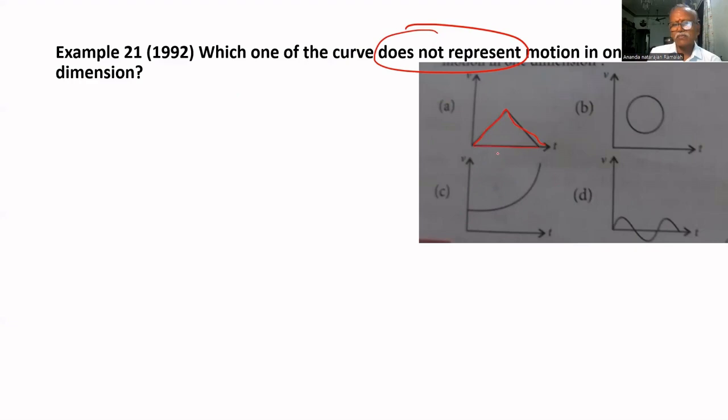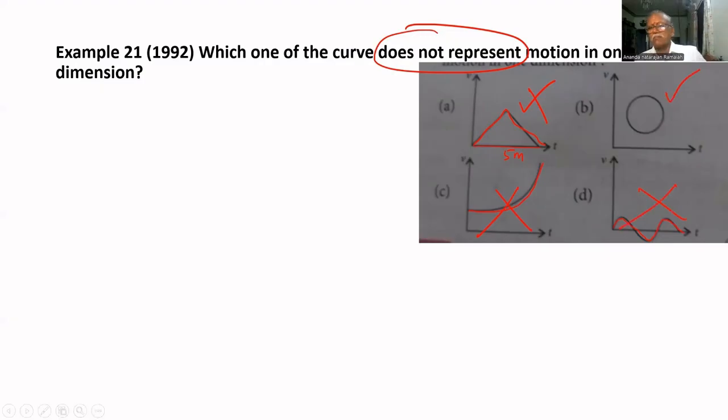Final displacement is this 5 meter. It goes here, then it comes here, 5 meter displacement. So it is linear only. It is one dimension only. This is wrong because it does not represent non-one dimension. Here, the displacement increases. It is also one dimension. Therefore, this is also wrong answer. Initially it goes away, then comes to 0, then goes in the negative direction, then again comes to 0, then goes to positive direction, then comes to 0. This is also one dimension. That's why this is also wrong. Therefore, this is the correct answer.